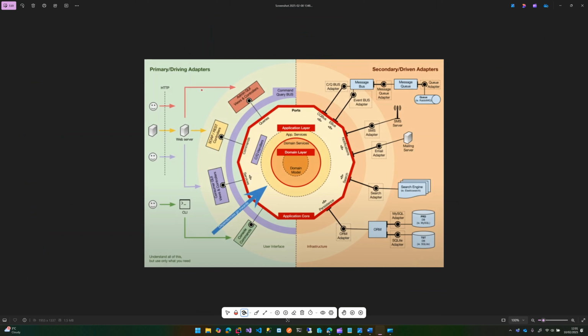For instance, we noted that the notification interface is part of the application layer, while its actual implementation exists within the infrastructure layer. In the application layer, we defined contracts known as ports, and in the infrastructure layer, we have concrete implementations referred to as adapters. This structure is why we refer to this architecture as the port and adapter architecture.